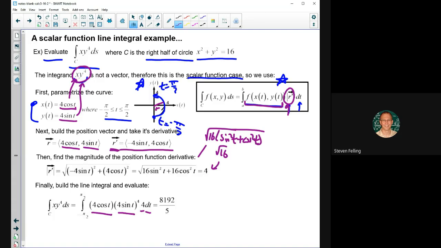And then we just integrate over the value of the parameter, which is from negative pi over 2 to pi over 2. So this is hard to read, but it says negative pi over 2 to pi over 2. And that's the setup. We're back to having a single integral because we're just evaluating over one parameter. So we won't typically spend time on evaluations here, but if we did, we could just do a math 9 in a calculator like a TI-84 to get the result, which is this.